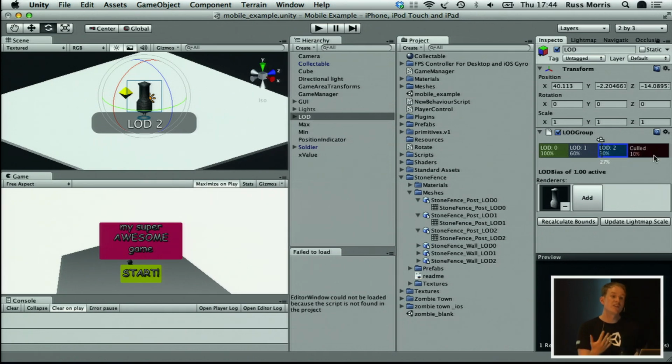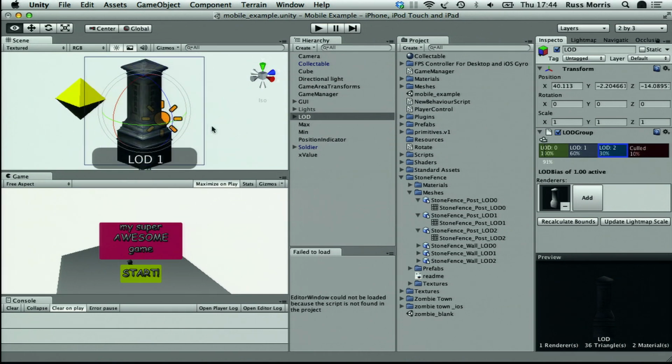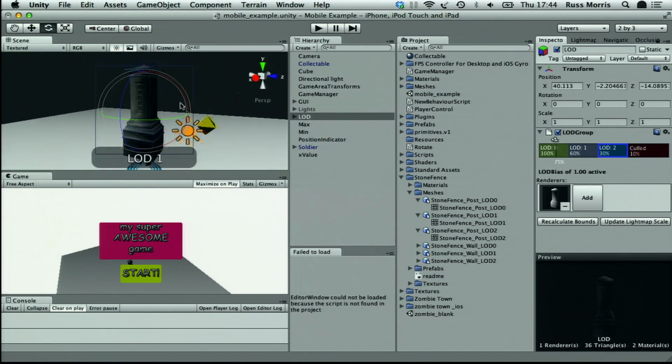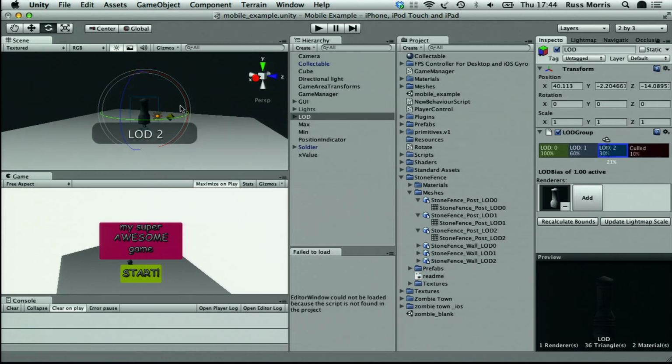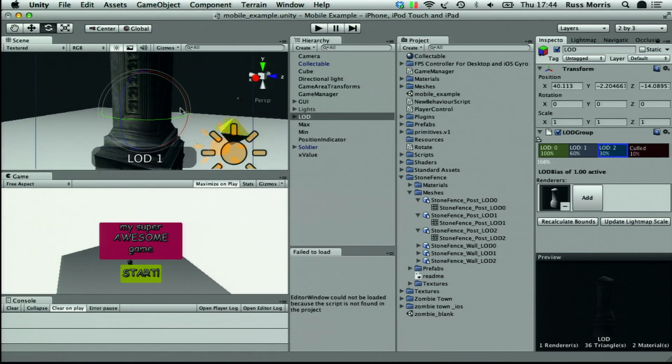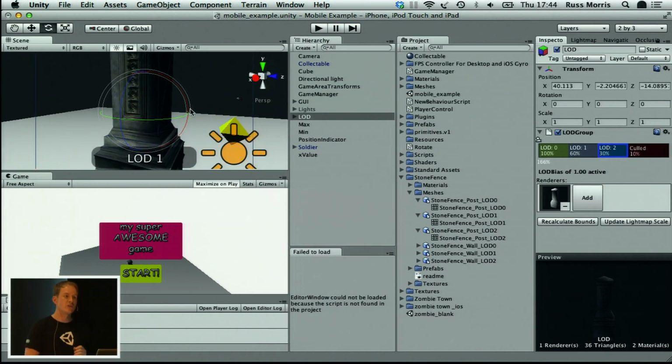So if it's beyond a certain distance, it never renders it anyway. So if you look in our game, let's change this to perspective. We have this object, which is in LOD 1, LOD 2, and eventually it gets culled. So you're reducing the impact to the renderer by sending it less detailed meshes. So there's one thing telling it to do less, and then the other thing is telling it to do less complicated things.